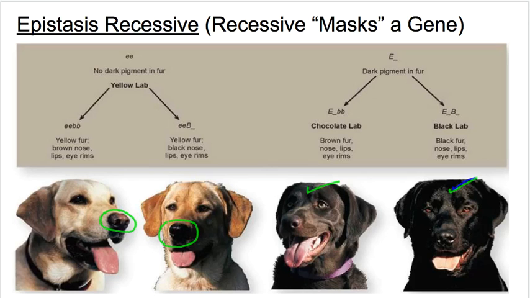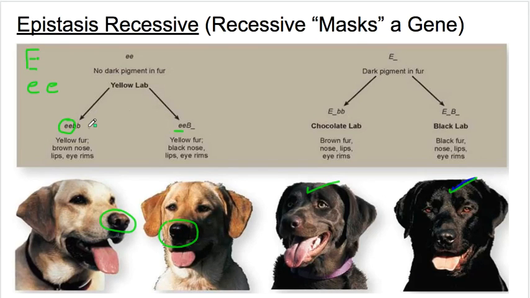Because as it turns out, the epistasis that we talk about this time doesn't turn off the coloration for the paws and for the nose. So how does this actually work? Well, in this case, we're going to say there's this big E, and I know it's really small to see here, but this is an epistasis recessive. The first gene here, little e and little e, because this is epistasis recessive, those little e's turn off the second gene.